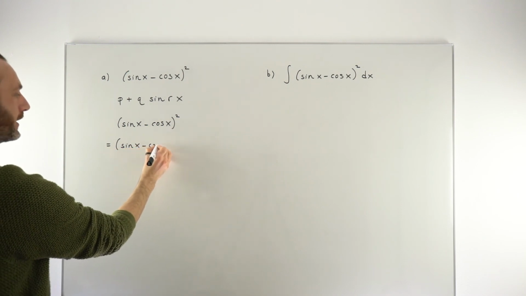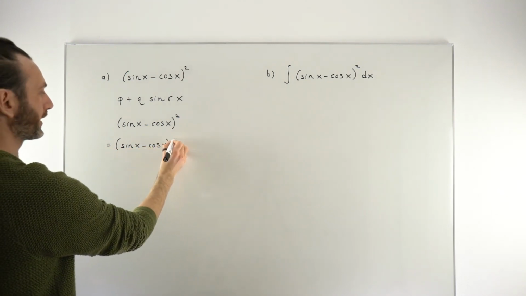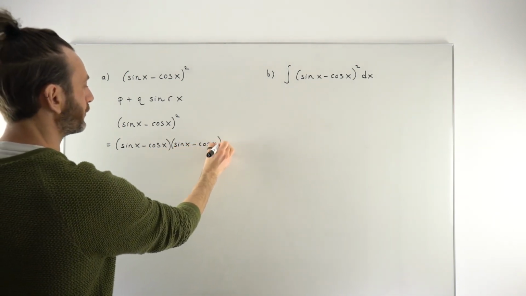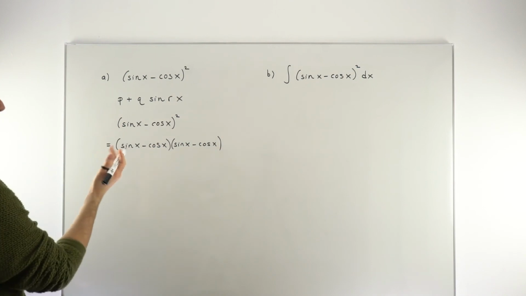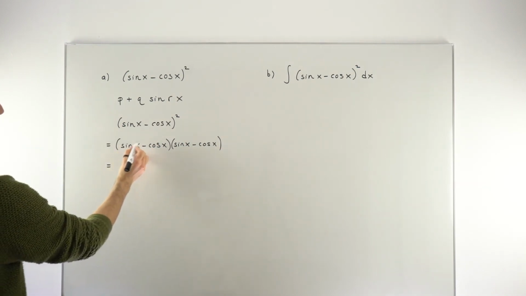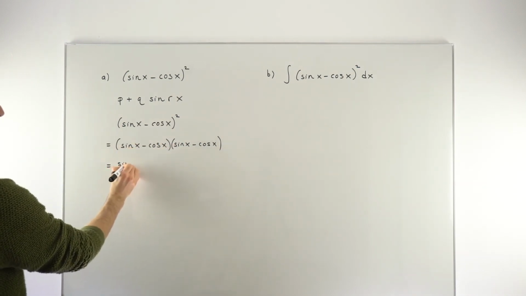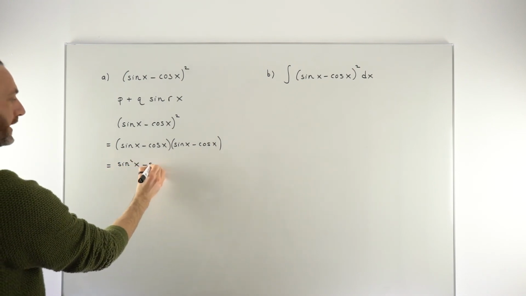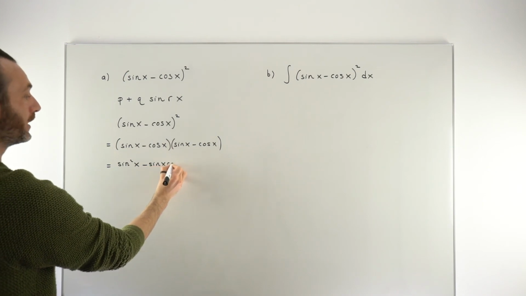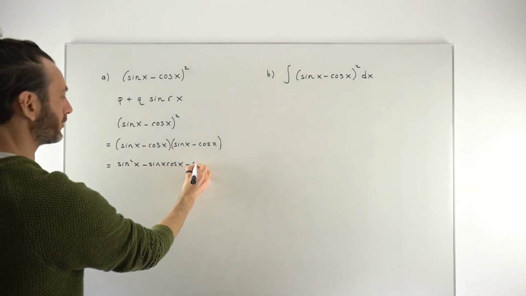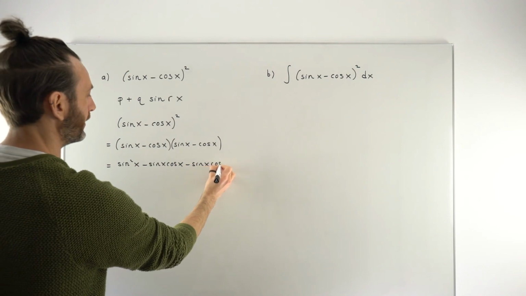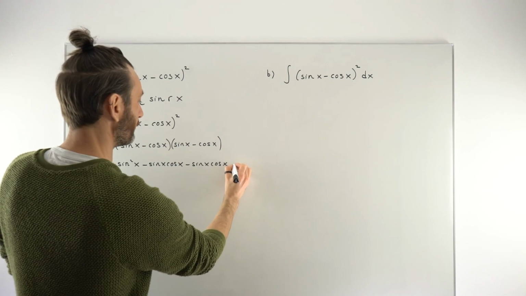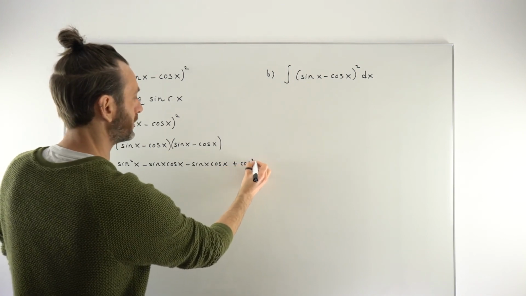So that's effectively saying sine x minus cos x in one bracket times the same bracket, sine x minus cos x. So by doing that, we've now got it in a form where we can just multiply out the brackets, so using FOIL. So sine times sine gives you sine squared x, then you're going to get a minus sine times cos, so minus sine x cos x. You're then going to get another one of those, another minus sine x cos x, and then finally you would get minus cos times minus cos, so a double negative to give you a plus cos squared x.